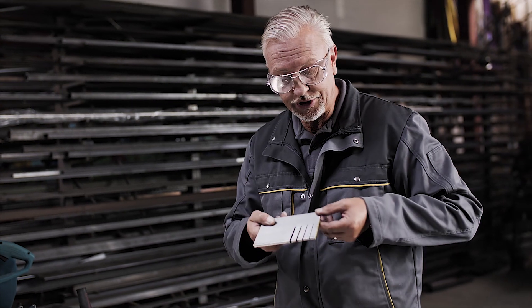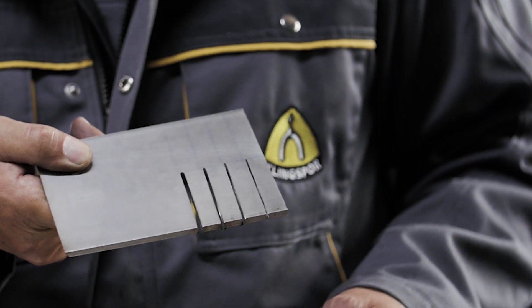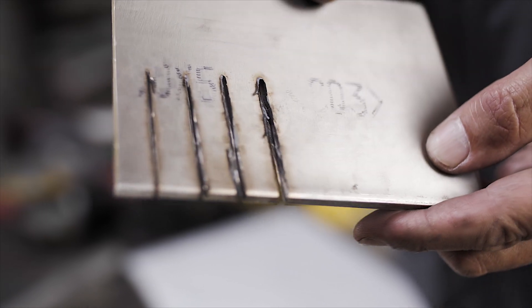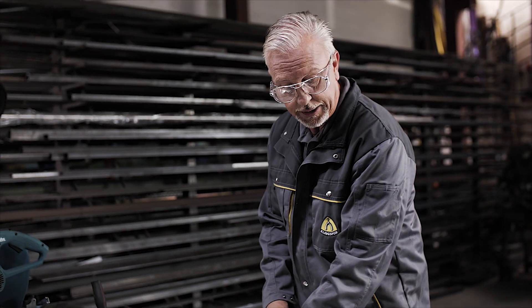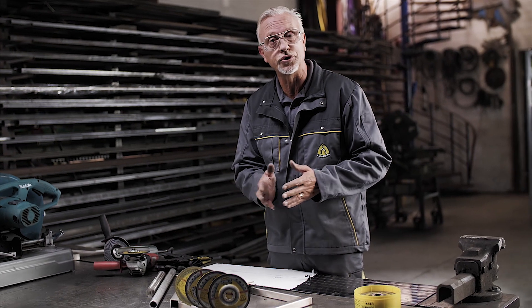These wheels are developed for stainless steel. We can see an example here of the different cuts from the 0.8mm, 1mm, 1.6 and the conventional 2.5mm wheel. On the backside is very important because this is the burr that's generated — the waste that's pushed through. These types of wheels are used on box section, tubing, and of course stainless steel sheeting of different thicknesses. The thinner the material, the better the options are with the thinner wheels. As we go up in size of material, we're better with slightly thicker wheels. The 1.6 will cut generally any size of material.